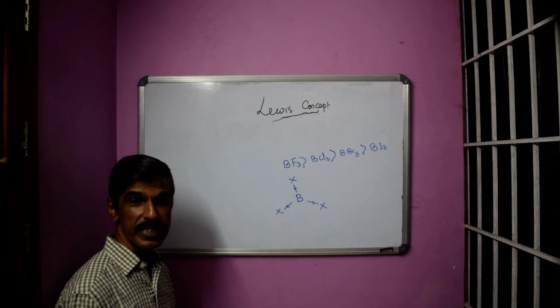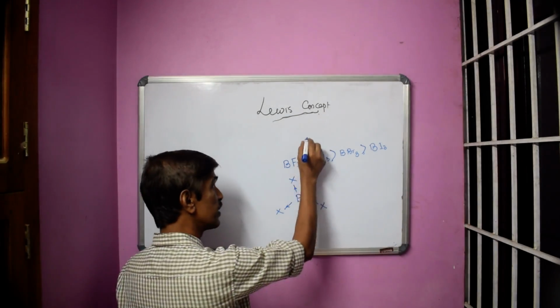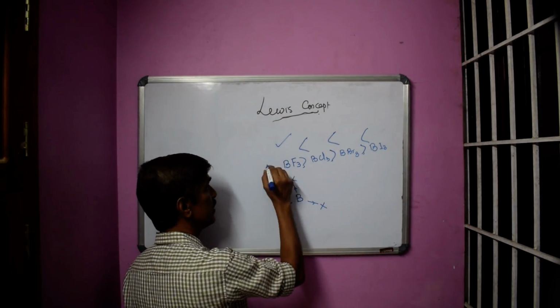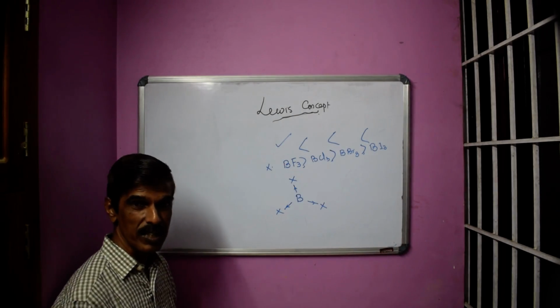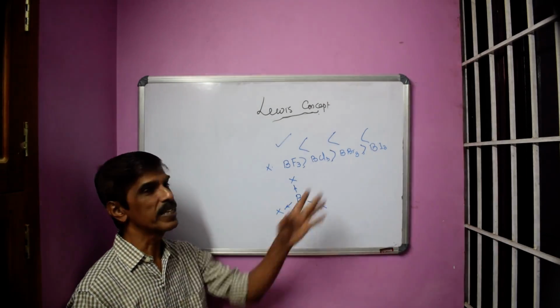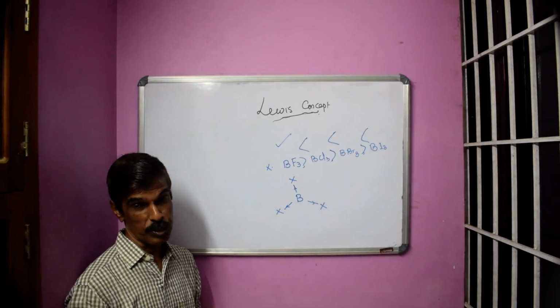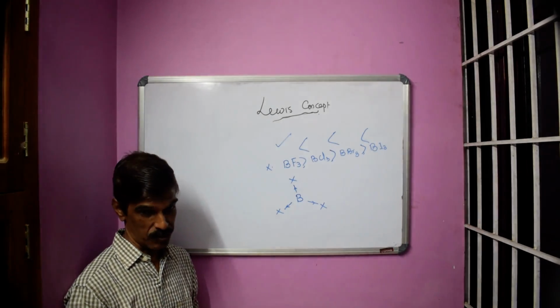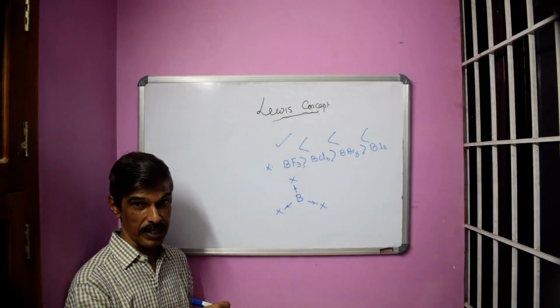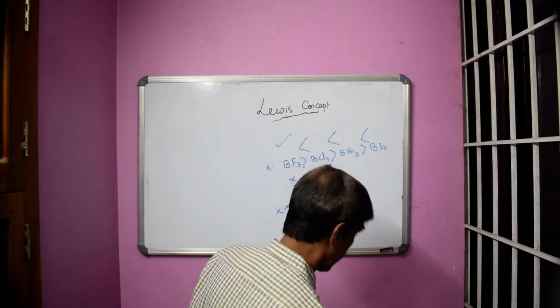The strongest acid is BF3, but actually it is just in the reverse order. ഇതാണ് ശരി, ഇതാണ് തെറ്റ്. പറയുന്നത് മനസ്സിലാകുന്നോ? BF3 is the weakest Lewis acid and BI3 is the strongest Lewis acid. അതെന്തുകൊണ്ടാണ് നോക്കിക്കഴിഞ്ഞാൽ പലപ്പോഴും എക്സാമിനേഴ്സിലും ചോദിക്കുന്ന ഒരു ചോദ്യം അതുകൊണ്ട് പറഞ്ഞതേ ഉള്ളൂ. മനസ്സിലായില്ലേ? എന്താണ് അതിന് കാരണം? കാരണം വളരെ സിമ്പിളാണ്.